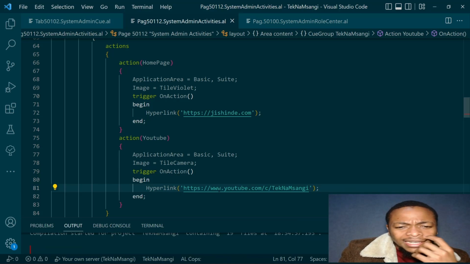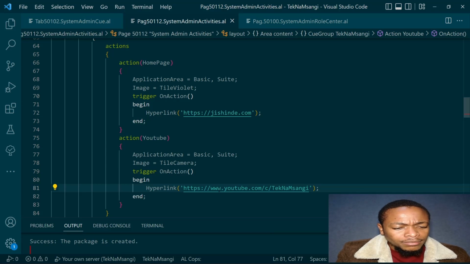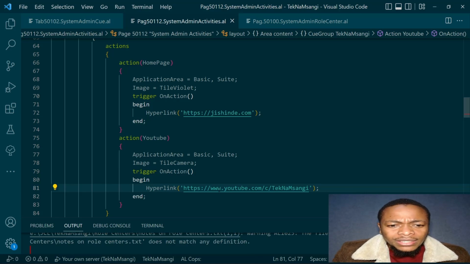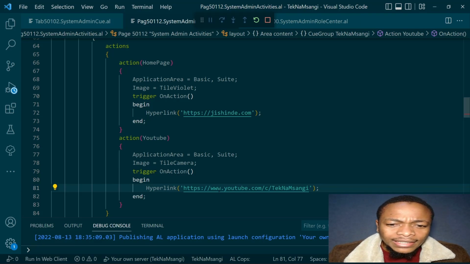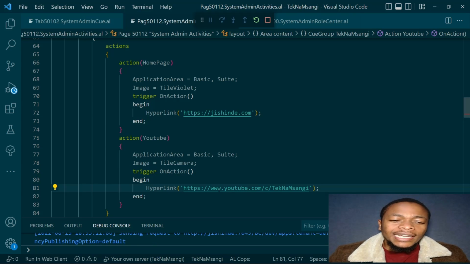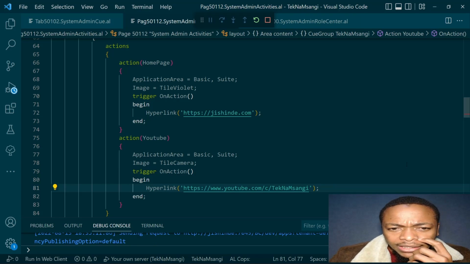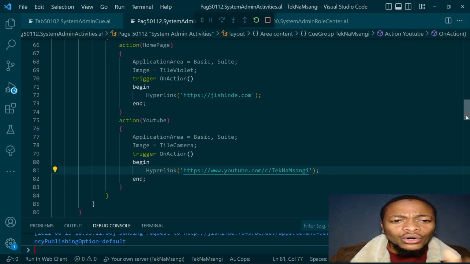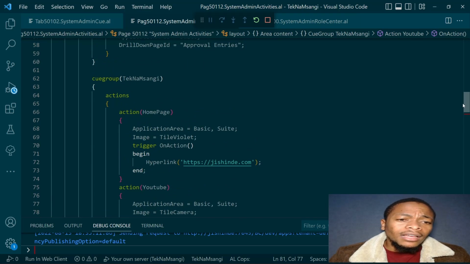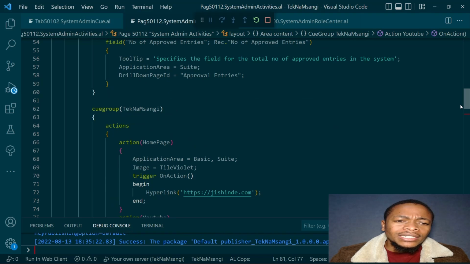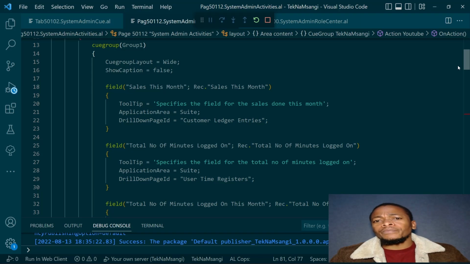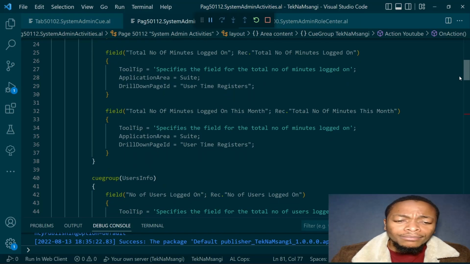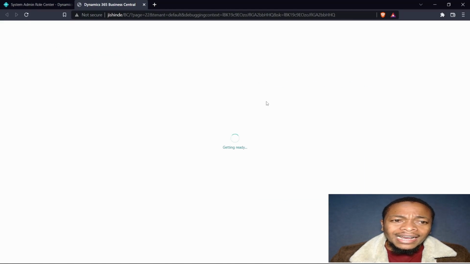So we will build this, and we are almost there. We are almost at the last part of this role tailor, creating the cues and tiles. So let's go and test and see how the action tiles display on the page. And you can get creative if you want. You can also open a page. You can run another page. Maybe this is a page that you want displayed in the action tiles instead of the navigation menu, the navigation bar. So you can also have the page under your action tiles.